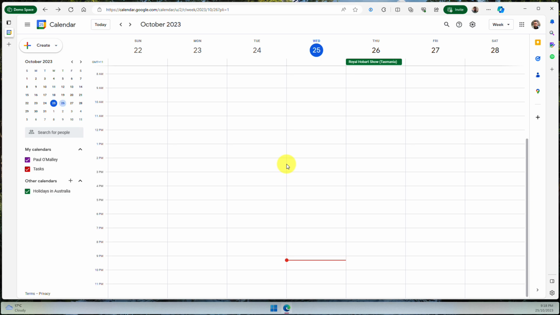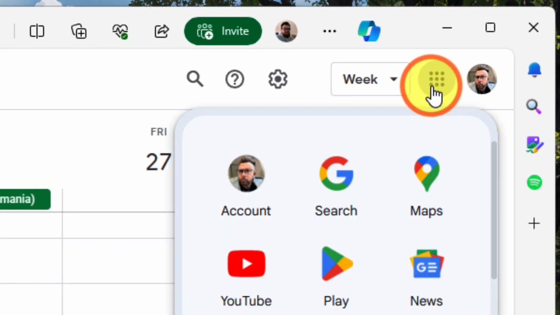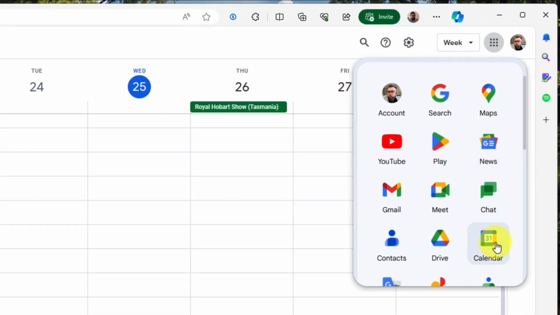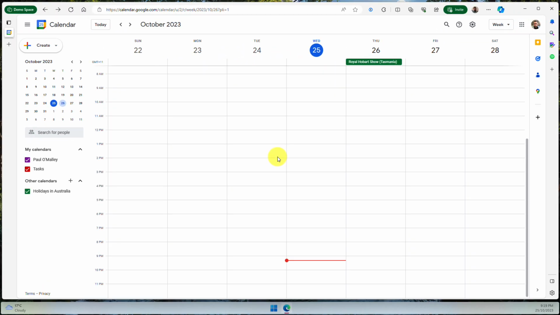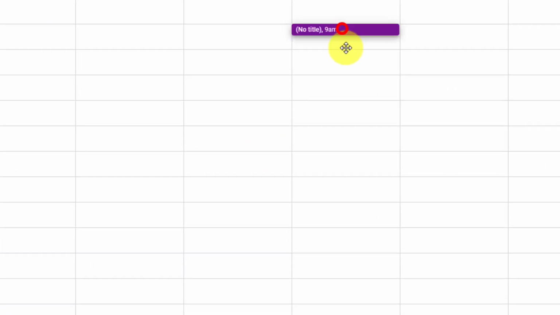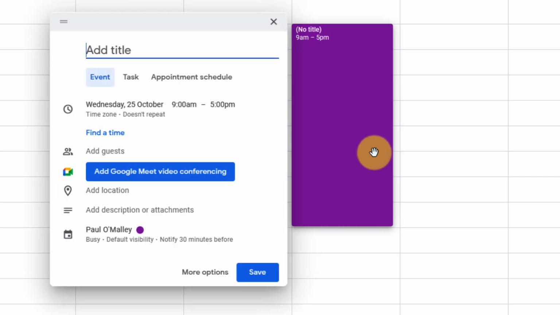show you how. If you're not on the Google Calendar page, you can simply sign into your Gmail and use the waffle menu in the top right-hand corner and then select the option for Calendar. This will open up your Google Calendar in a new tab. And so I'd like someone to be able to easily book in a time slot with me without needing to worry about whether or not I've already booked in something inside this time gap in my calendar itself.